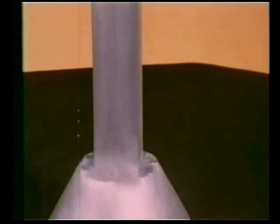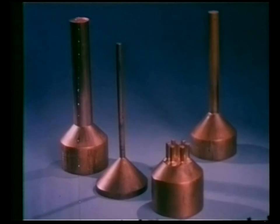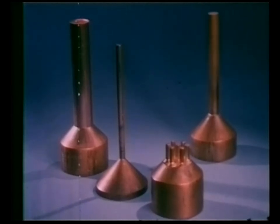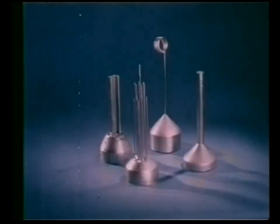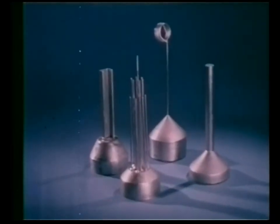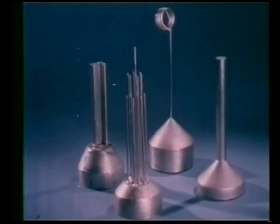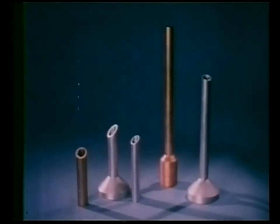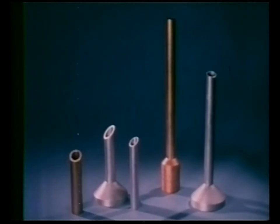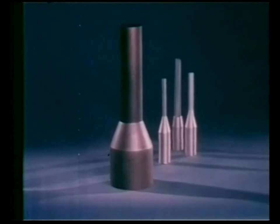The versatility available through the range of hydrostatic extrusion techniques is illustrated in these typical examples of products formed from 4-inch billets. There is no doubt that an increasing number of uses will be found in the future as the industrial applications of the present development work are more widely appreciated and as further refinements are introduced. Many firms who have problems in extruding difficult materials or who require products with good surface finish and high dimensional accuracy will find their solution in hydrostatic extrusion.